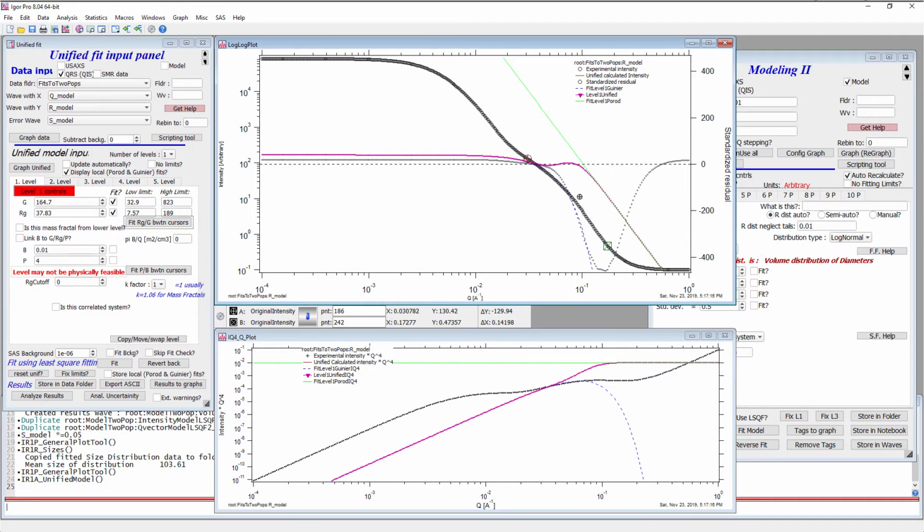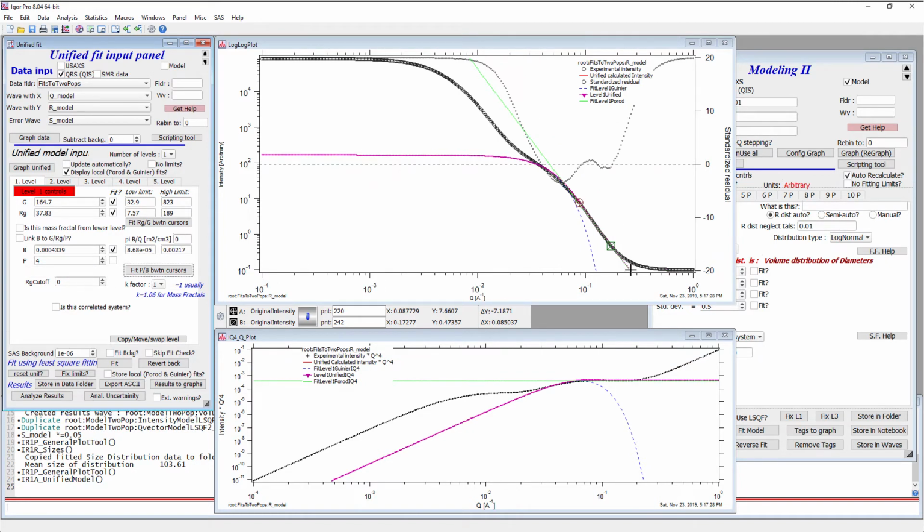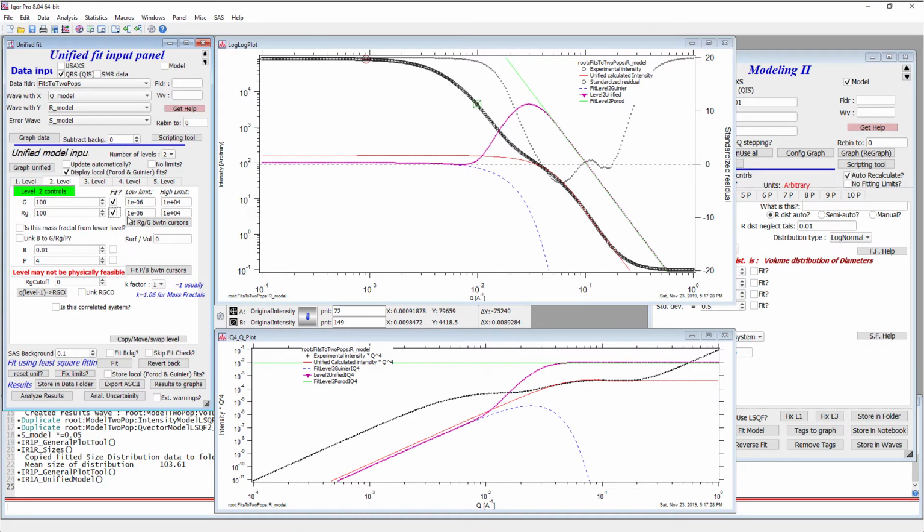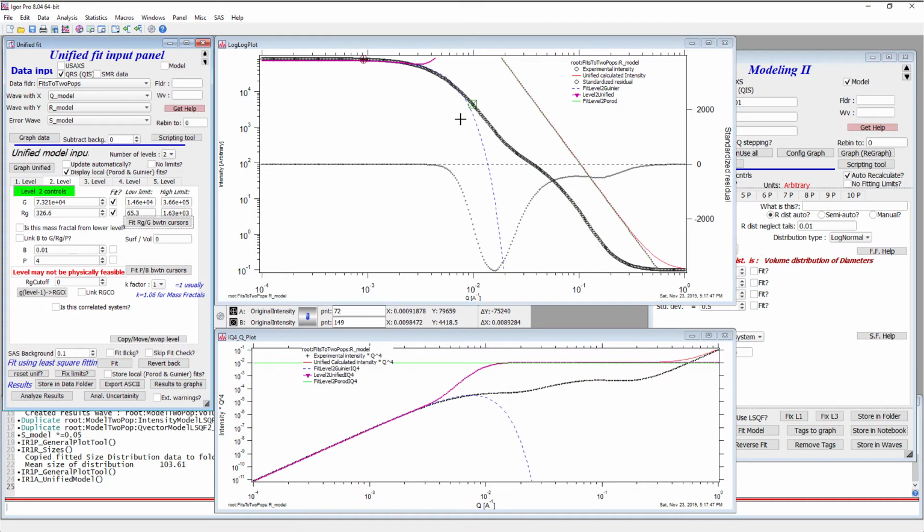We're going to come up here and say, and by the way, we know these are a sphere with a sharp interface, so we'll just fix the power law slope to 4 and fit that. Then we can also go in here and just directly type in here 0.1. And then we can go and select this area here, add a population number 2, fit there, okay, and then we can fit out here.